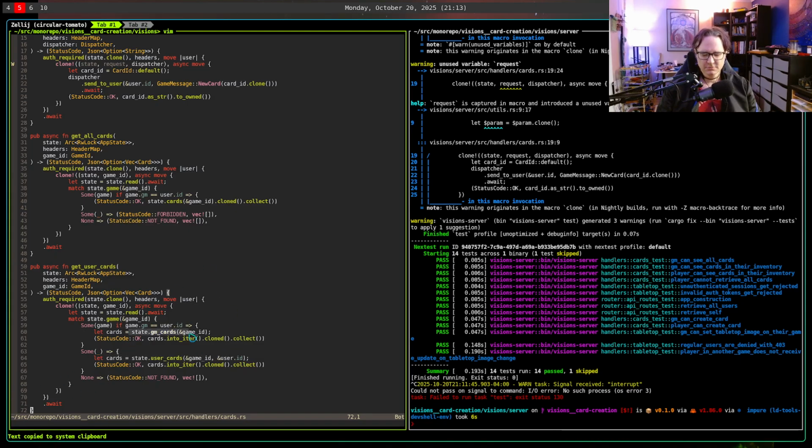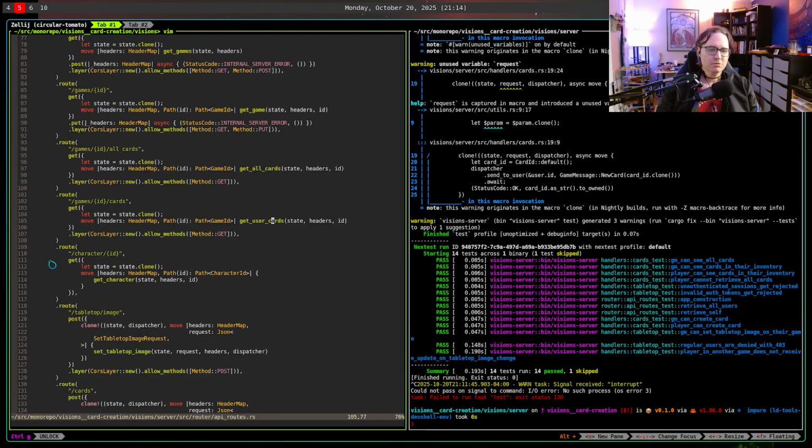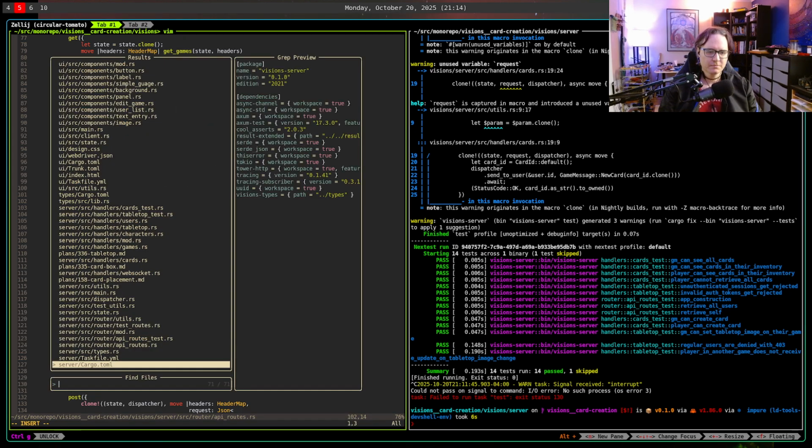These are kind of primitively implemented functions, but that's fine for now. They'll all become a lot more sophisticated once I'm starting to actually put a backing store in here. So this is our API. It's actually rooted one level deeper. It's API/games/ID/cards like this, but that's handled at a higher level of the router. So we're going to jump into the user interface.